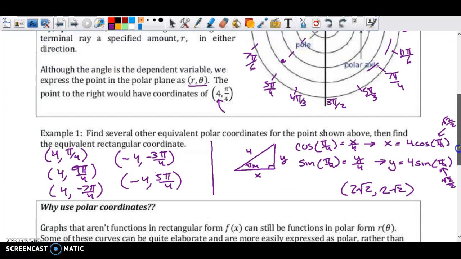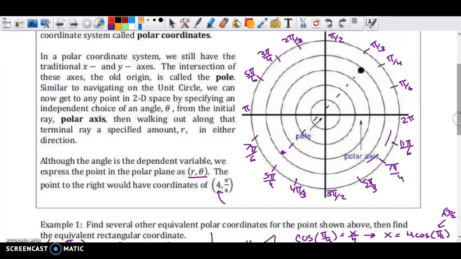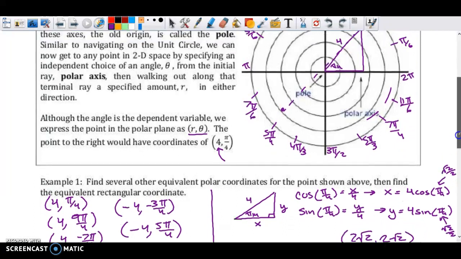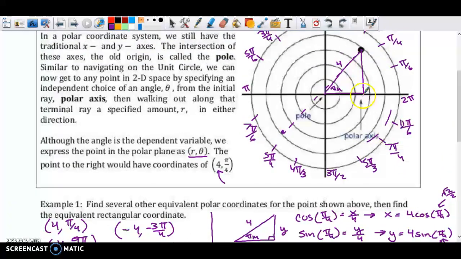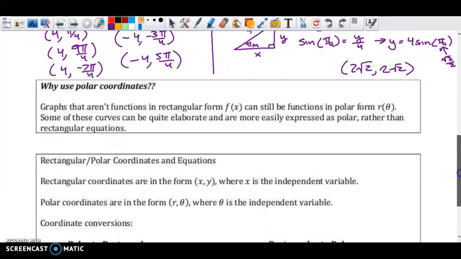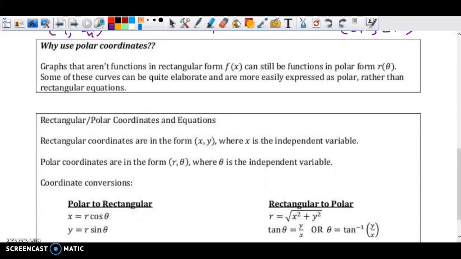So what I'm saying is, if you look at the coordinate plane, and here we're saying our radius is 4, our angle is 45 degrees, or pi over 4. If I would plot that point in the polar coordinate plane, then I need to have that information, radius and angle. But in the rectangular coordinate plane, I could simply go over 2 radical 2, up 2 radical 2. So it's 2 different ways to get the same result. It just depends on what kind of situation you have.